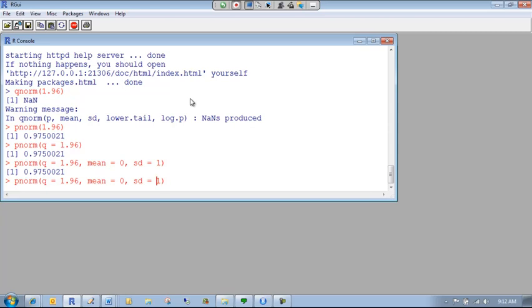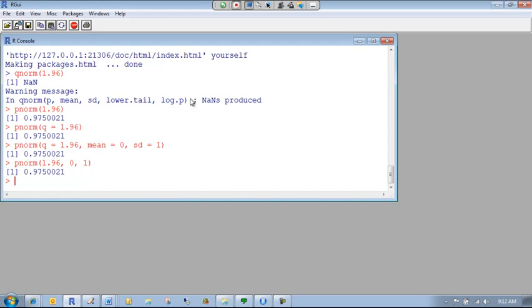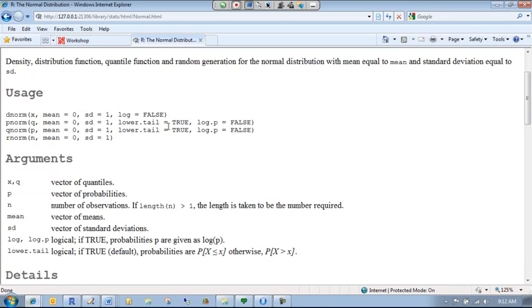Also, suppose I remove the argument names, I get exactly the same thing. The key is you have to know the order of the arguments. But let me give you some advice. I recommend always using the argument names. That way, there's no chance for error. I strongly recommend that. What you'll see other R users do more predominantly is leave off the argument names. But trust me, from experience, it's always good to put the argument names there.